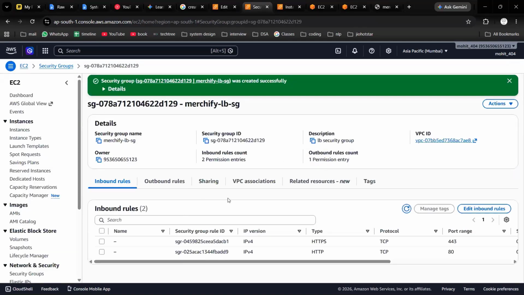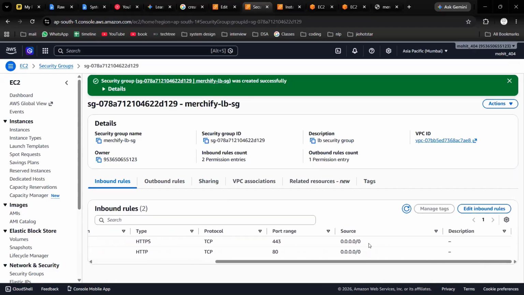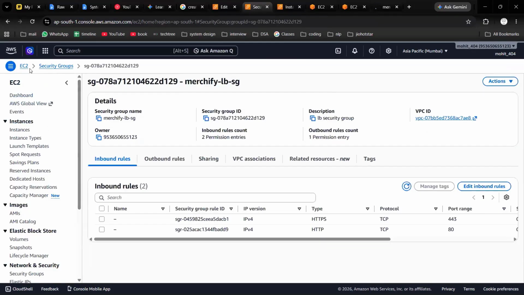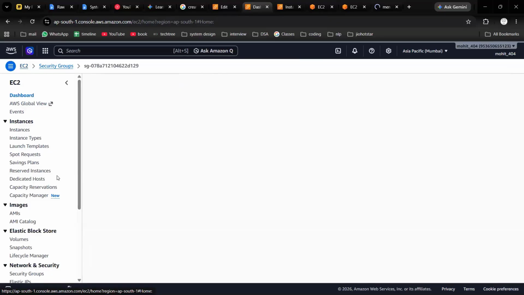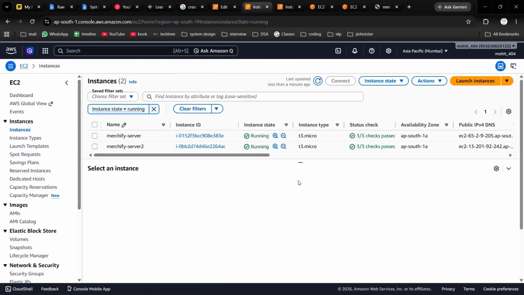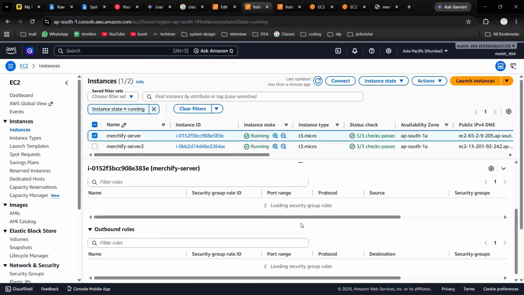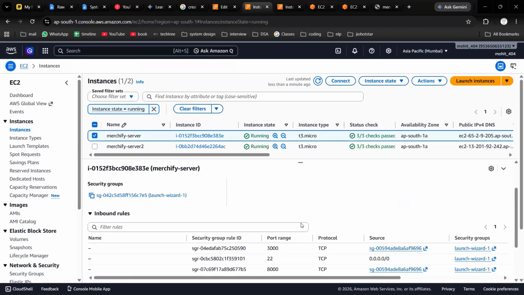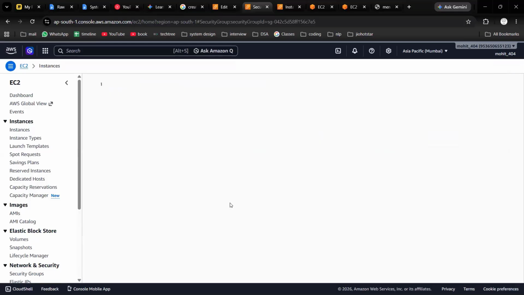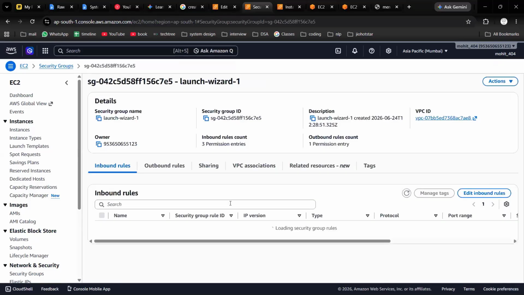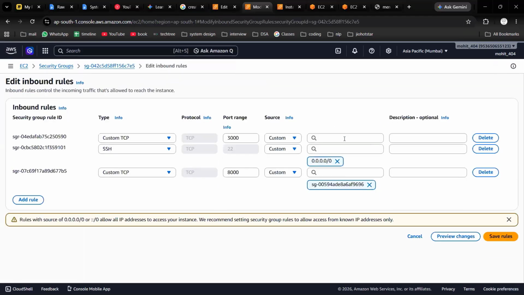In our EC2 instances also we need to change, because we changed the security group of our load balancer. We need to add our new security group here. So let's remove this.